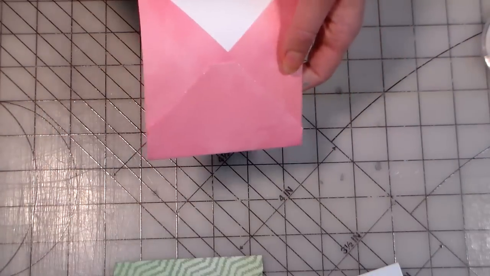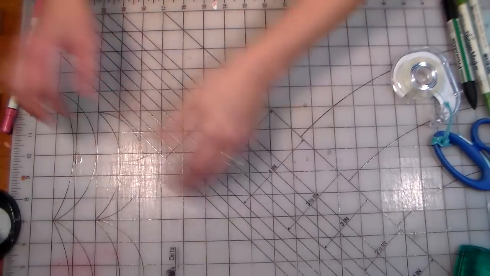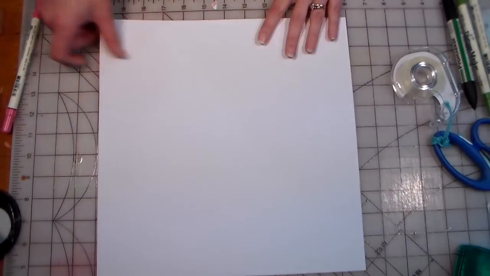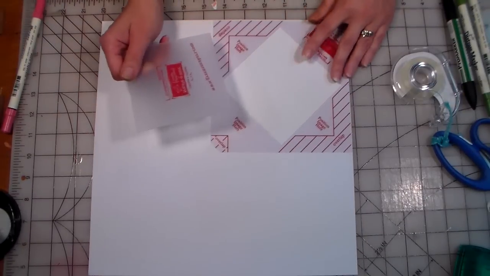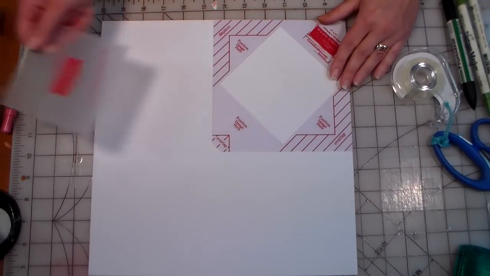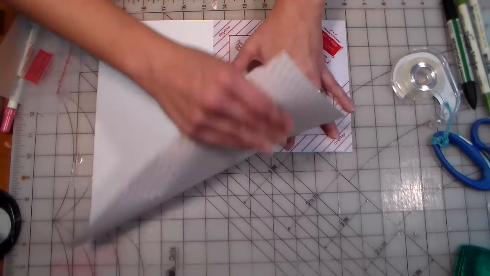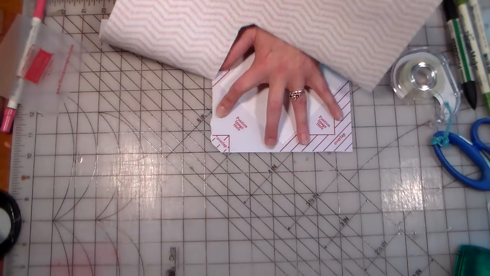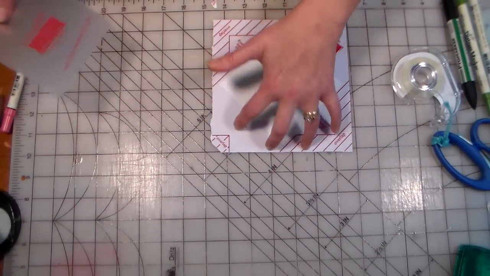And while that is cooling, I'm gonna show you how I made these cute little envelopes. I used the Createlope, and I'm actually gonna zoom out a little bit so that you can see the whole thing in action. So I've got a piece of scrapbook paper, and I'm gonna flip it over because I want my pattern to be on the outside. I'm gonna set the big part of the template down and tear away the paper.